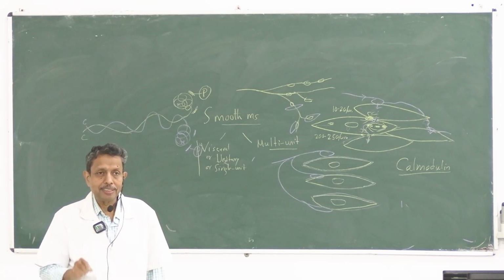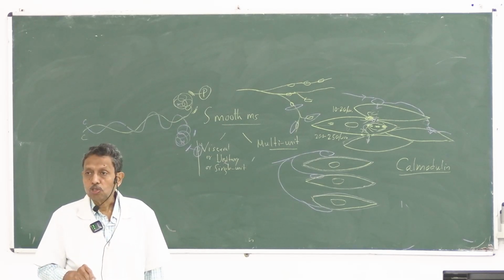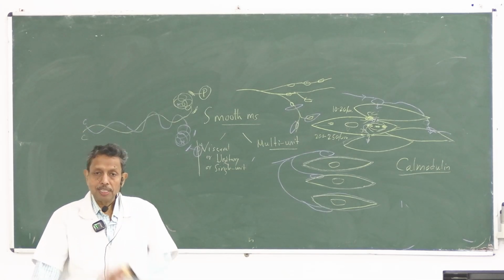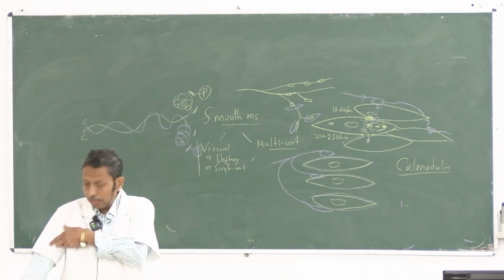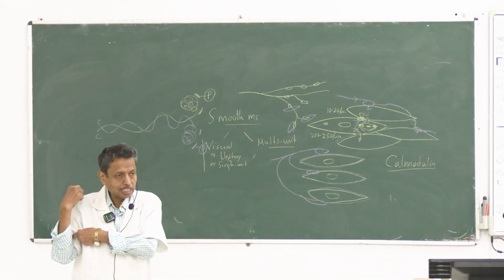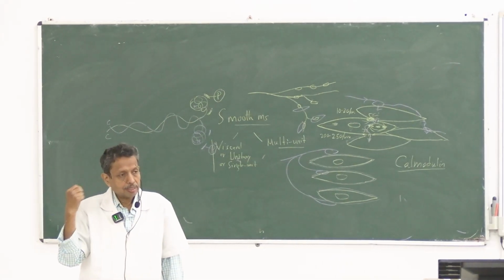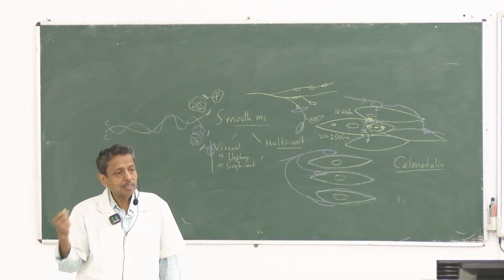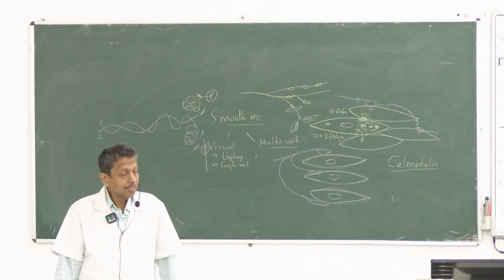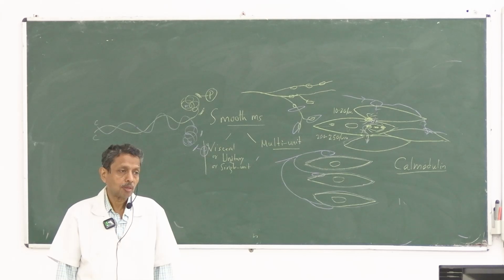The shortening is limited. Suppose it is the biceps muscle or flexor muscle group, you can contract maximally up to 2/3 of the initial length, so only 1/3 of the length you can contract, not more. But in smooth muscle, it is possible that more than 80% of the length can be reduced whenever required.